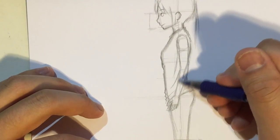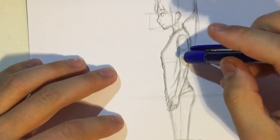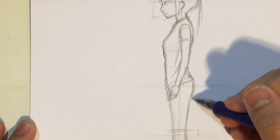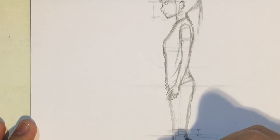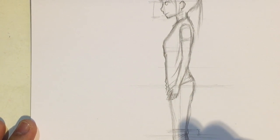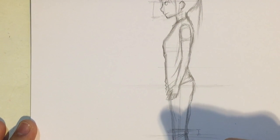And I'm just showing her arm now, so I have to give her arm some shape, something like that. Okay, so for her leg, I'm going to give her jeans. Yeah, and I'm gonna keep it very ordinary. It's really hard to think and draw at the same time.